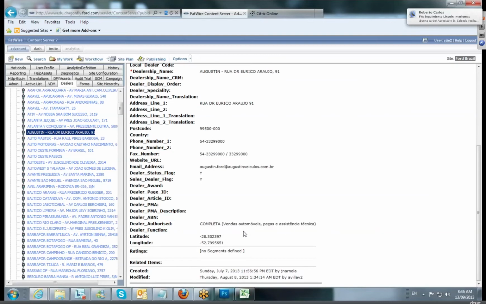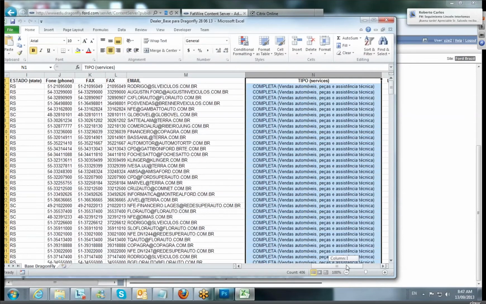Another very important thing when you create a new dealer: if the dealer status flag is yes, that means it's a valid dealer. If you tick that box, do not forget to insert the latitude and the longitude. If you do not have them, ask the market to provide them to you.